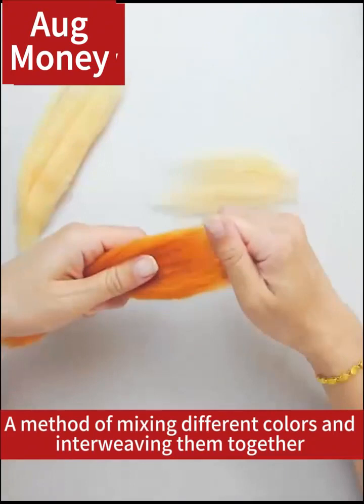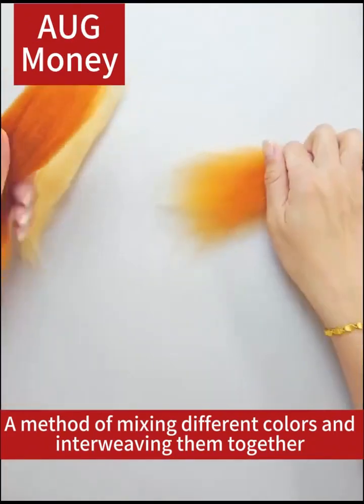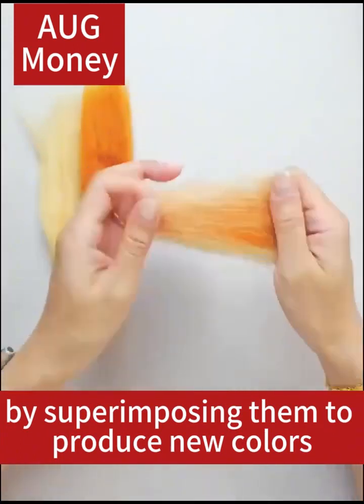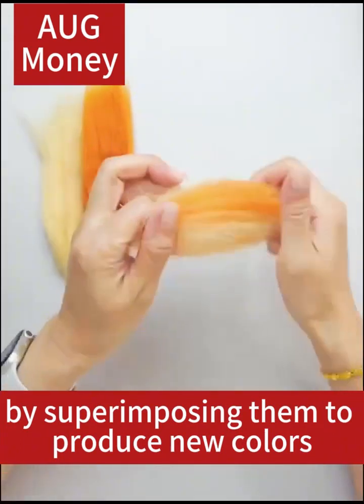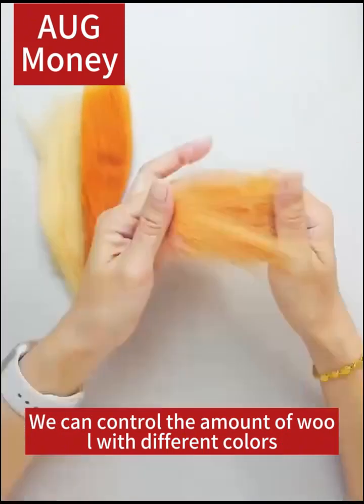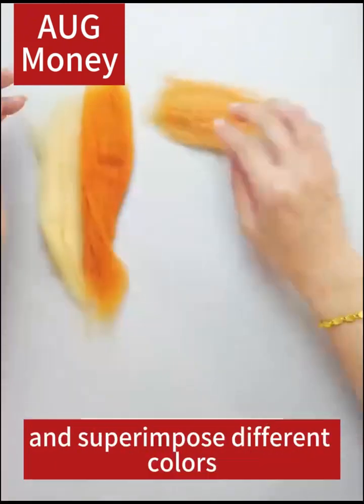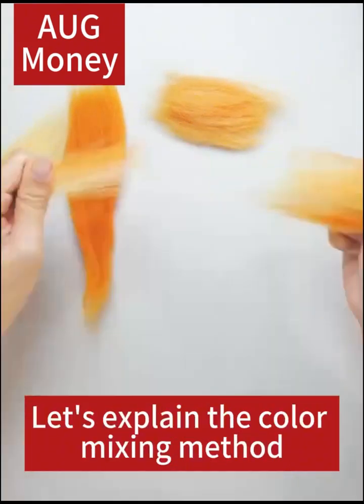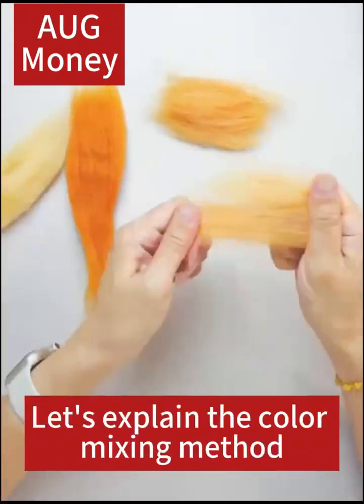Wool color mixing tutorial. A method of mixing different colors of wool, interweaving them together by superimposing them to produce new colors. We can control the amount of wool with different colors, and superimpose different colors. Let's explain the color mixing method.